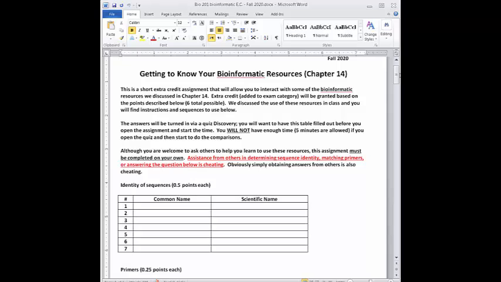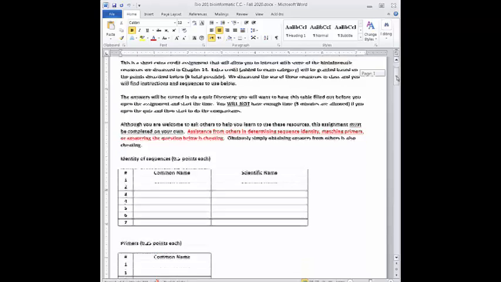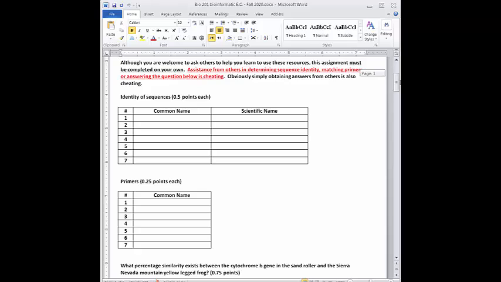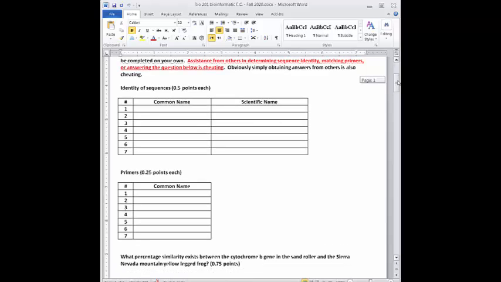And as I talked about in class, you must take your time and fill in this table. So really that is the extra credit assignment. You fill in this table. Once you've done that, you can open up the quiz and you can enter these names. There's no way that you will have time to figure all these things out if you do open up the quiz and then start searching. So again, the purpose of this is to do this first and then open the quiz and you can enter your answers and see how you do. So it's a maximum of 6 points extra credit.